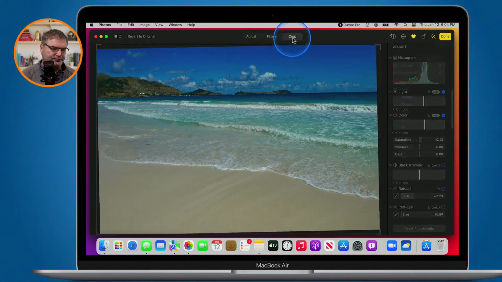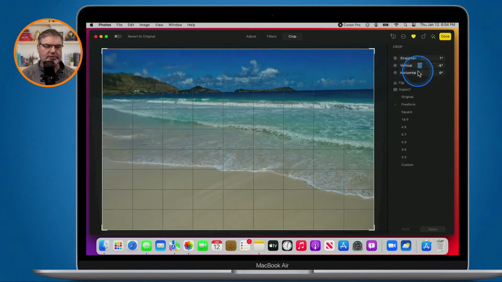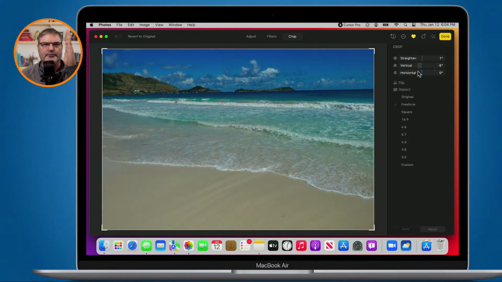On top of that, we can also skew it. So if we have a photo like this, when we straighten a photo, it's doing this. When we skew it, what we're doing is, if this was facing towards me, I'll turn like this.